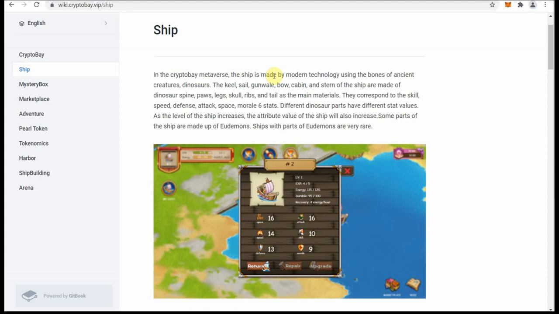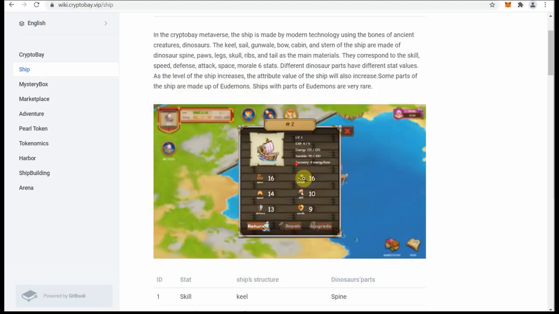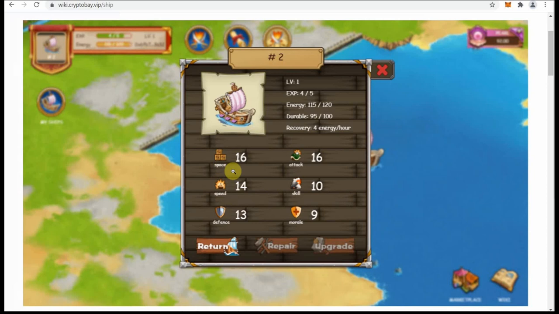The ship in the crypto metaverse is made by modern technology using the bones of ancient creatures, dinosaurs, the keel. So they've got three stats. Each one will have space, speed and so on. These are the qualities that your ship has.